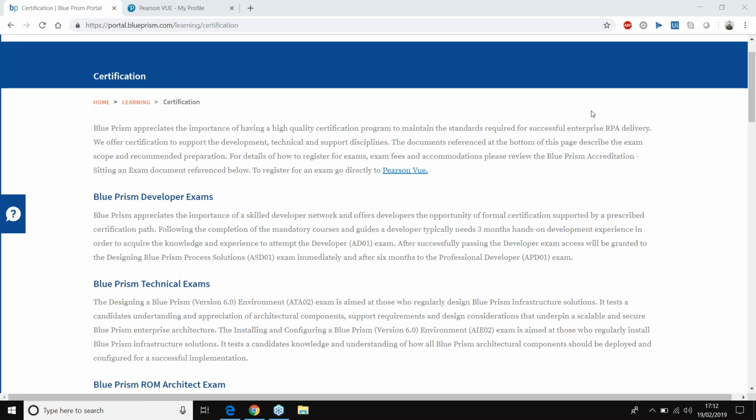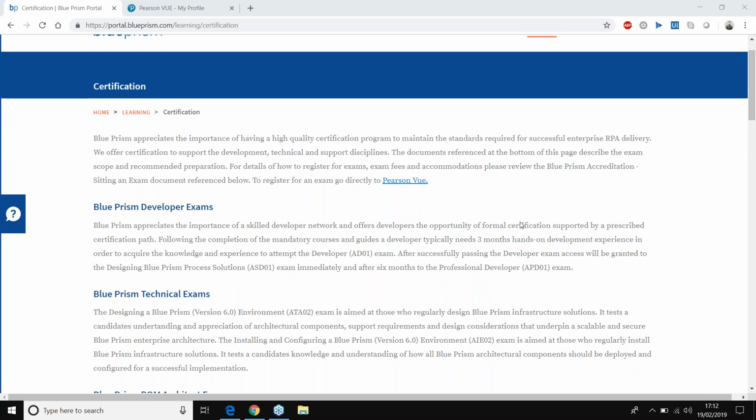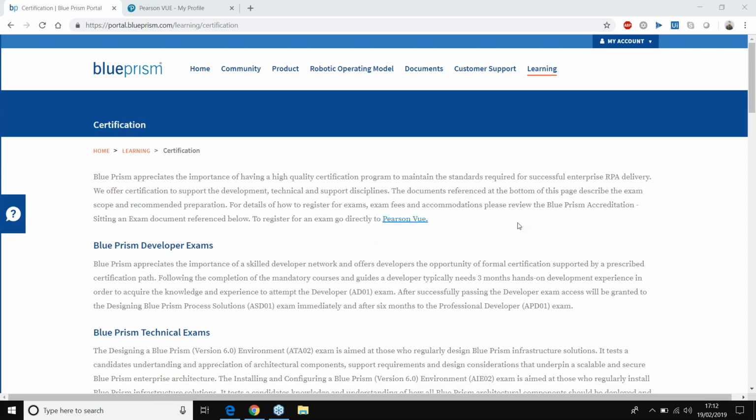So yeah, in regards to getting ready for the exam, as I've already mentioned, signing up to the portal is the important part of your RPA or Blue Prism journey. The next important part is using the information on the portal to get ready. Now, when we're talking about the exams, I'll specifically be talking about the Blue Prism Foundation or Blue Prism Developer exam, and probably touch a bit on the Blue Prism Professional Developer exam as well.